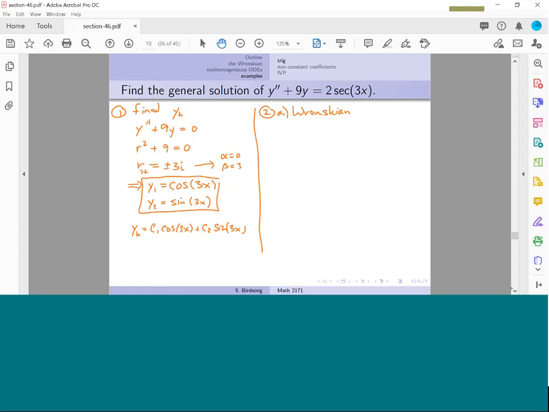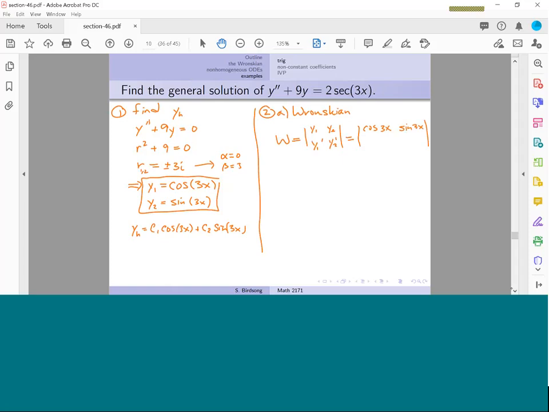So in our case, our Wronskian is going to be W. It's going to be our first function, our second function. You have to make sure y1 comes first. And then second row, we'll take the derivatives. So in our case, I'll do the easy step, which is the top row. You guys think about what you need to put in the second row. So we'll have cosine first, and then we'll have sine.